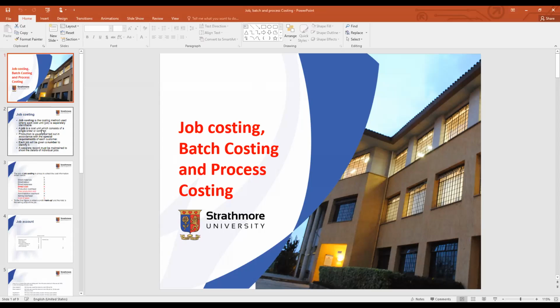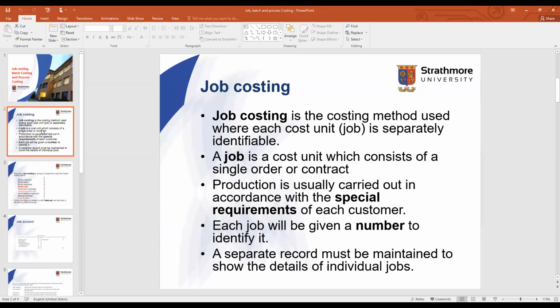So let's begin with job costing. Now, in the case of job costing, when it comes to accounting purposes, a job is going to be unique work that a customer has requested the company to work on. The customer has made a request to the company to prepare it. So in most cases, it is not going to be done through what is called mass production, the same way that a company normally produces units in volumes. That's not the case.